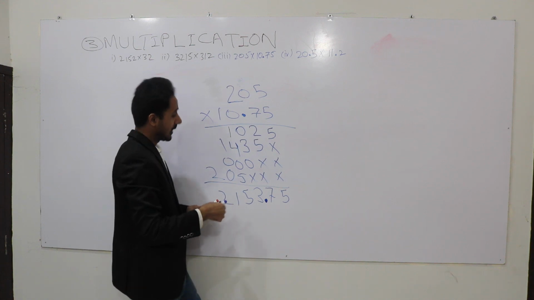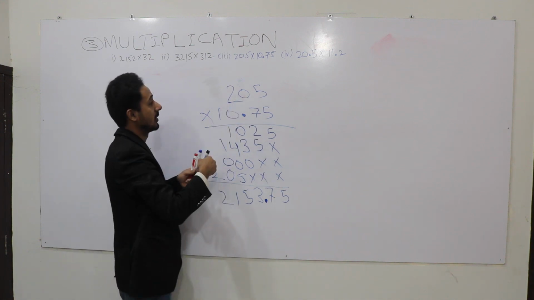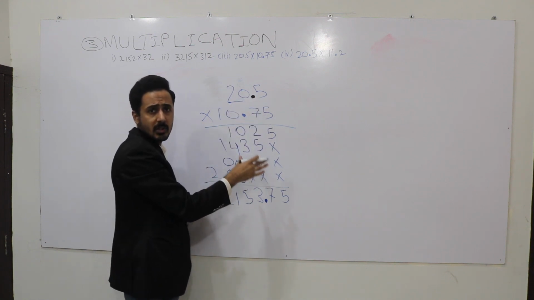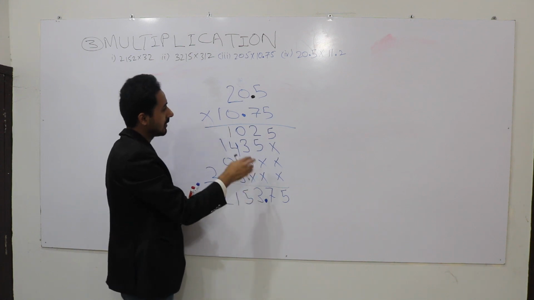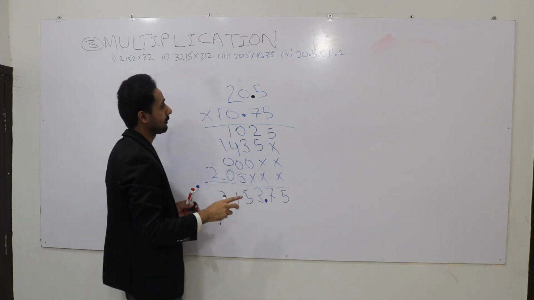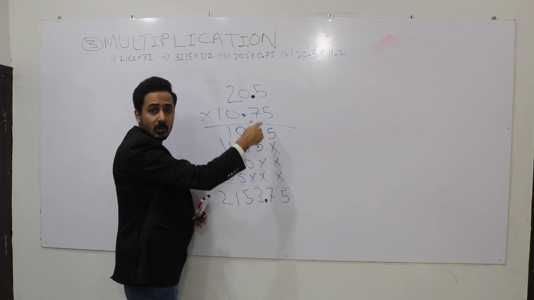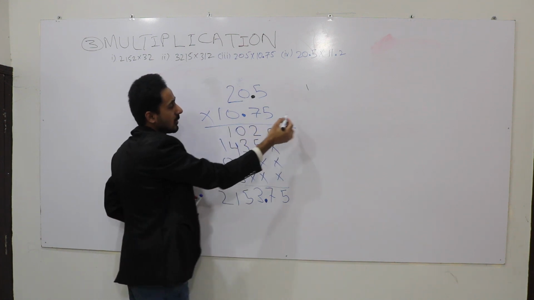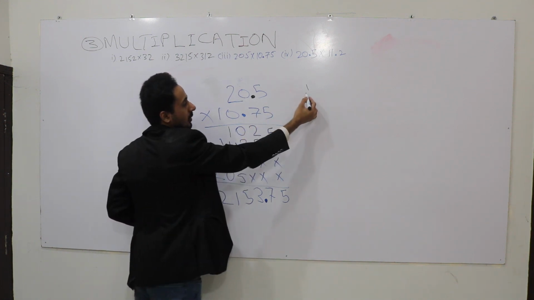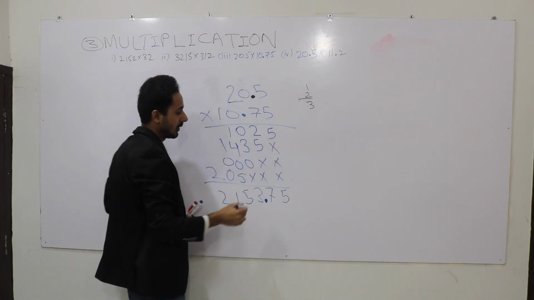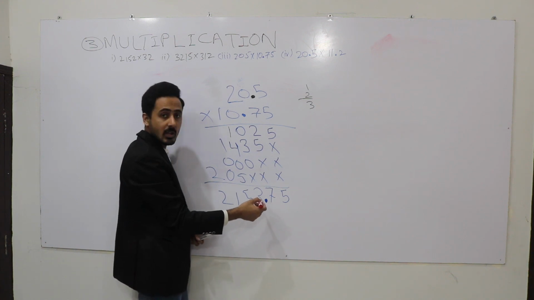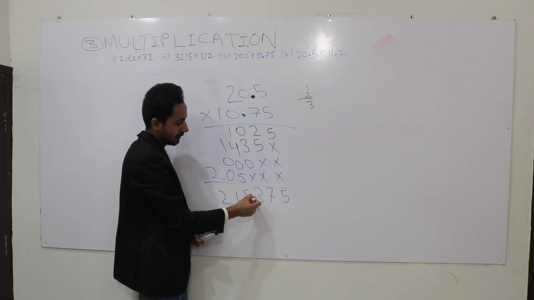But for example, if there was a decimal point in both the numbers, for example there was a decimal point here, all the procedure will be the same. And at the end, we will count the numbers after the decimal point in both numbers. Here, there is 1 digit after the decimal point, and here there are 2 digits after the decimal point. So these will be totally 3. So we will do what here? After 3 digits, we will write the decimal point. 1, 2, 3.